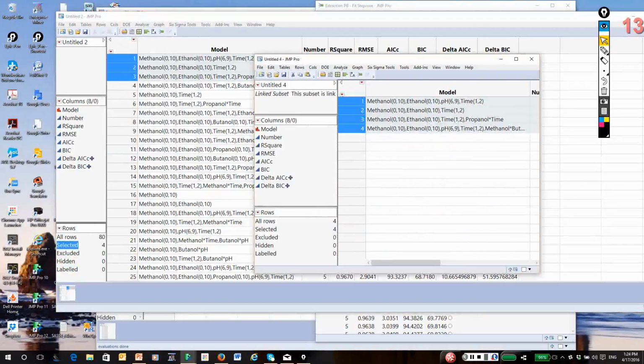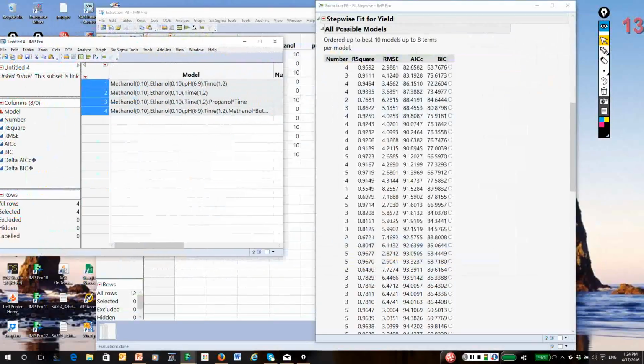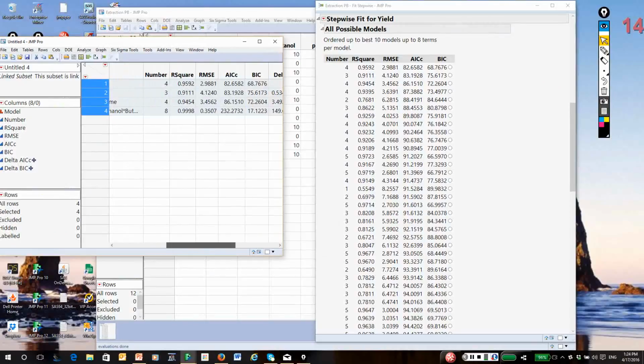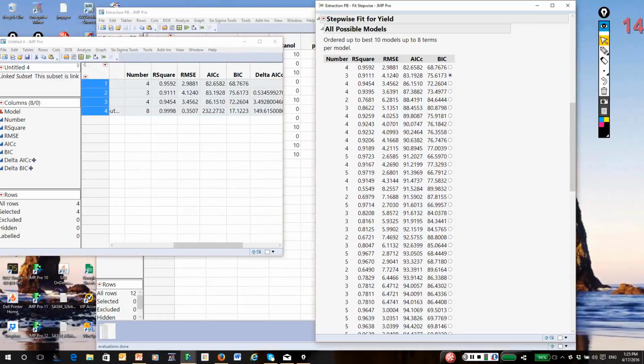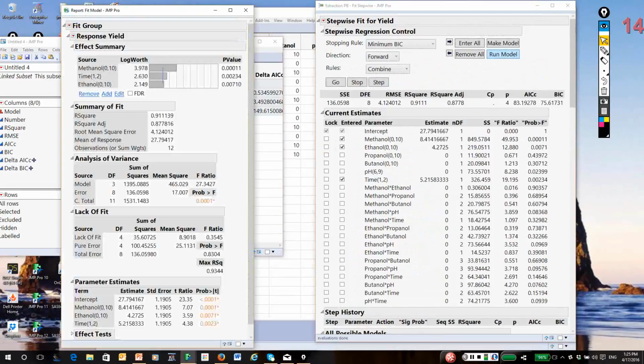So what I'm going to do is to try to keep the screen real estate as clean as possible. So these are the models that have been selected, and I'm going to go through them and select the models that I want. So I'm going to fit the 3-term AIC model. So I click on it. I'm actually going to scroll up and run that model. That opens my fit group.